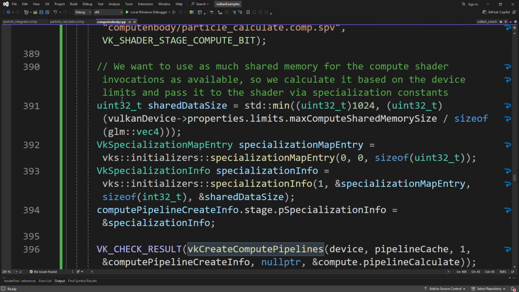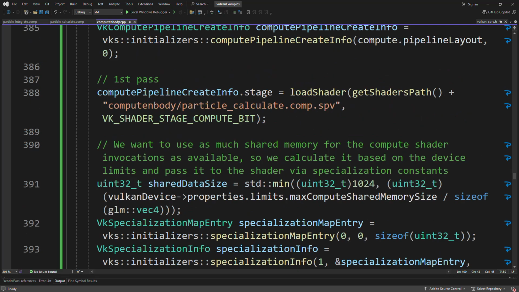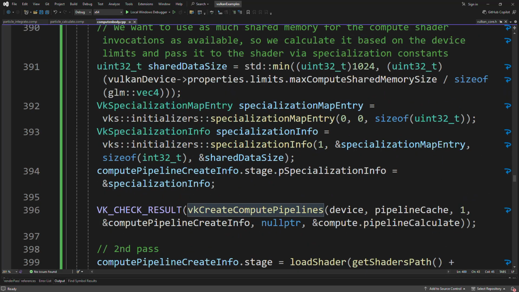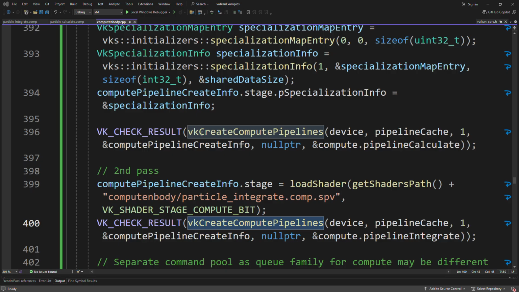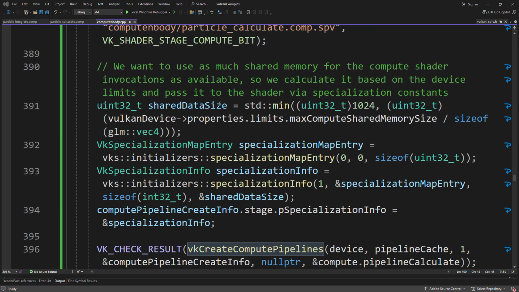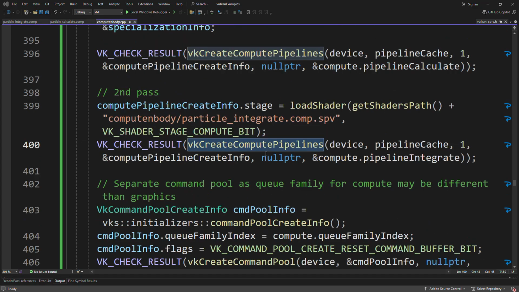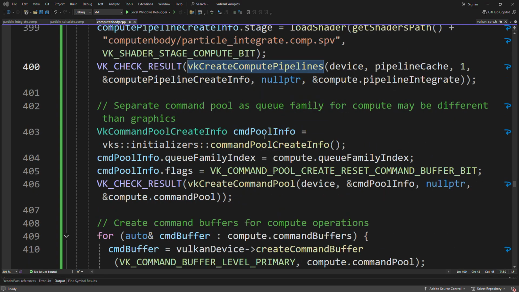For these passes, we are basically setting up a compute pipeline for each one. So we have vkCreateComputePipelines for the first pass and for the second pass.